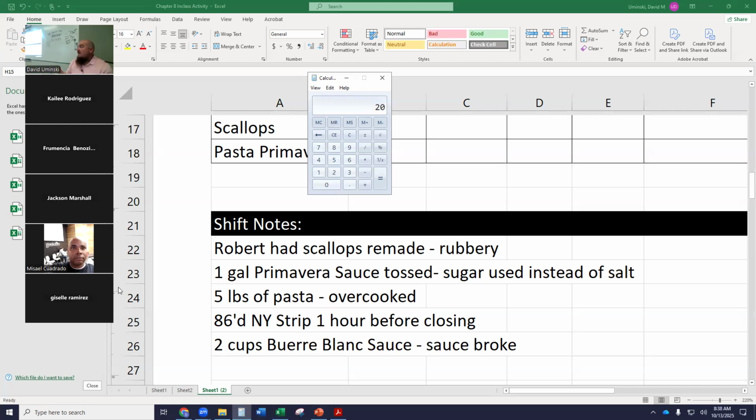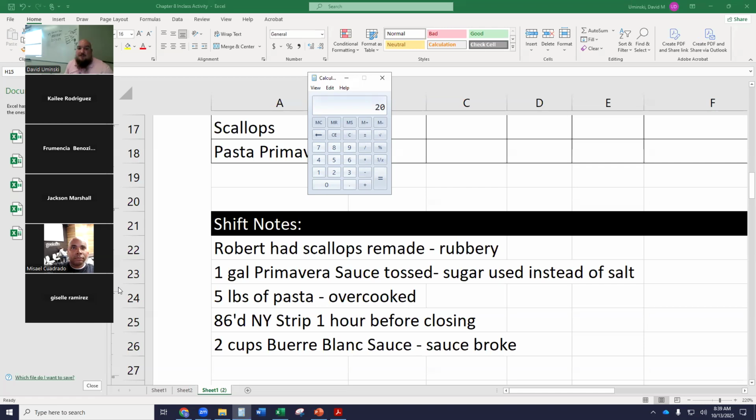So even though I have to remake it and it's not going to impact my profit too much, it still is impacting my profit, because we rely on those high profit items to help us with our food cost when it comes to our higher ticket proteins like steak and seafood. We can't charge the same amount of profit margin on those because then people wouldn't typically buy them. So we rely on these smaller, lower cost items with a higher profit margin to help us with our food cost percentage.